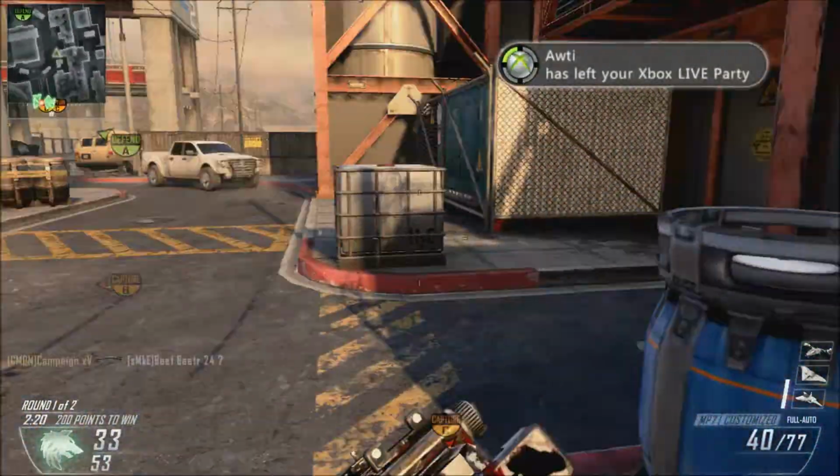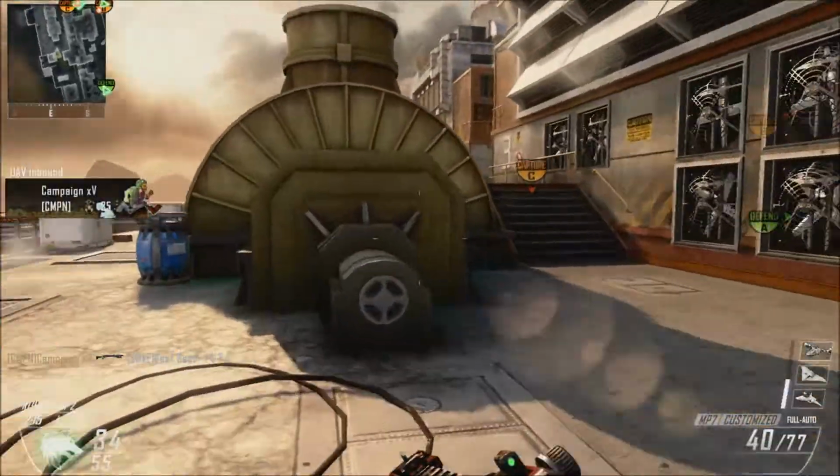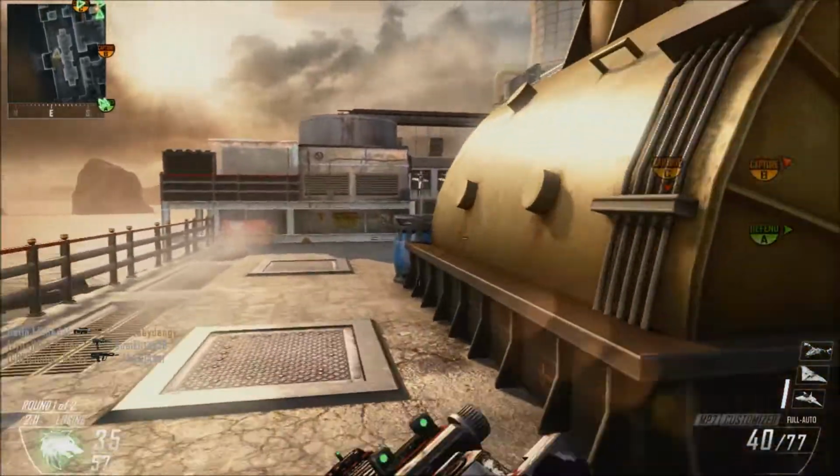Because you got these people that just sit in the back of the map, and if people are hard scoping on your team in the back of the map, they'll just ruin the spawn doing that, and you'll just be spawning back there the whole game. So just get some group players to play with you.